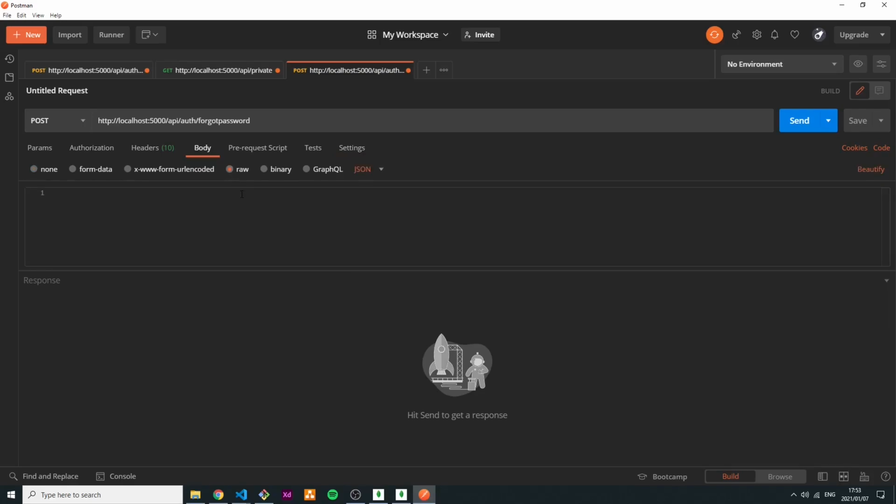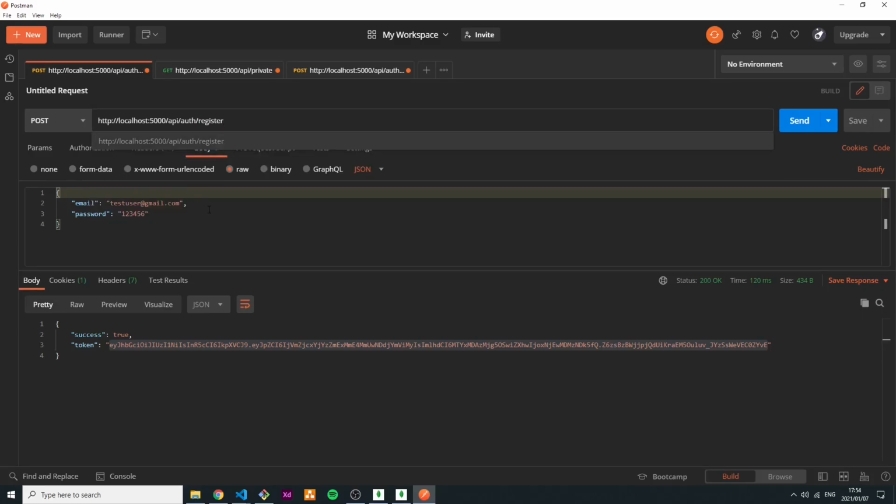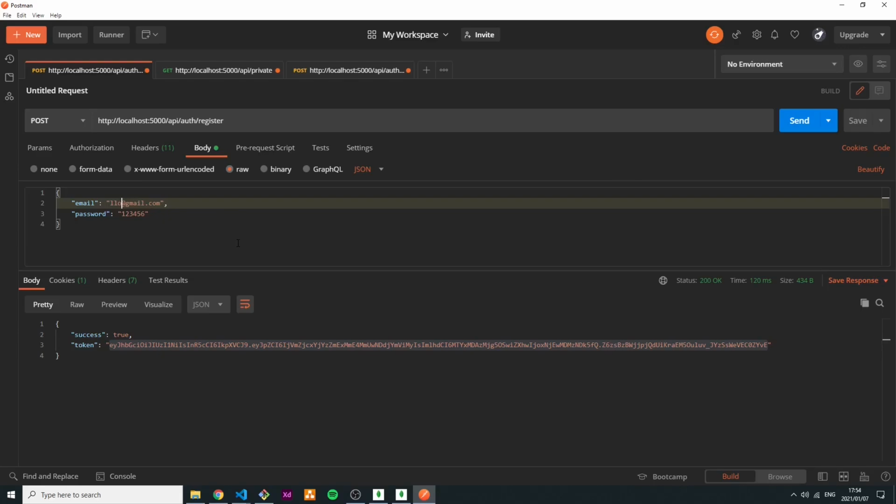And then we go to the body tab, raw, and then in here we have to provide the email that actually exists in our database. So the important thing here is it should be an actual email so we can test it out, and currently we don't have a real email in this database. So let's first actually register a real email. So we can say register, and in here I want to add my email, jvrensburg at gmail.com. Let's see if that's correct. My password is that, and username, I'm just going to set this to Lloyd. And now we can send this.